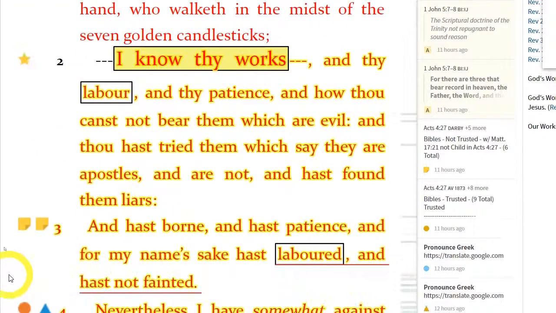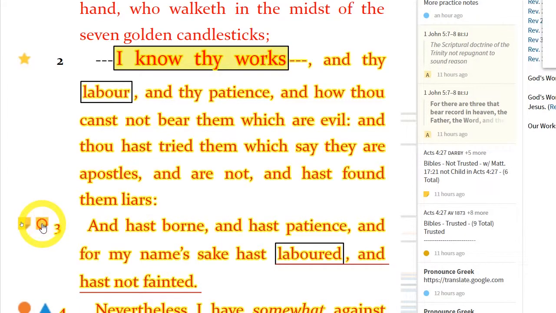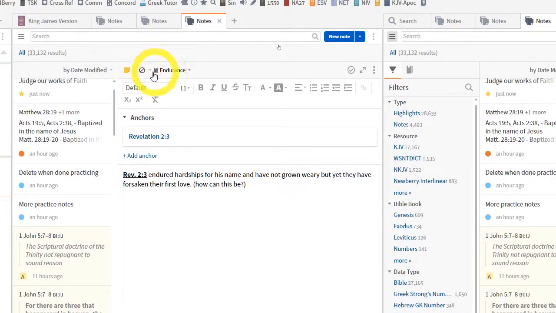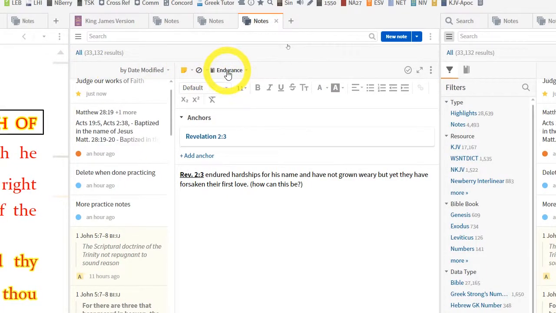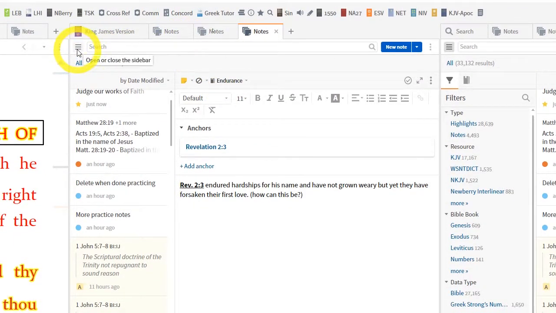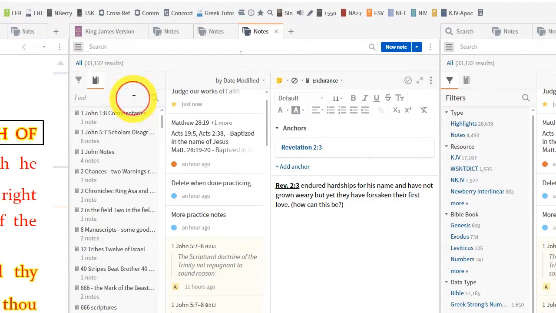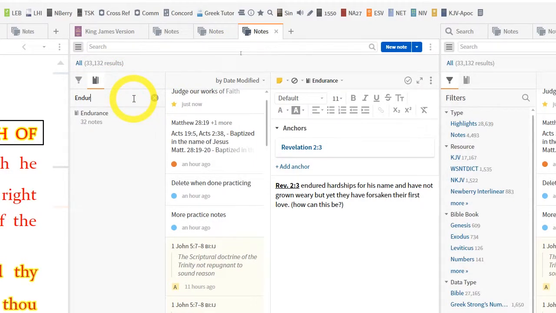Now that's general notes, so it's probably not a good example. Let's try this one. I click this open, I come over here, and it's my note on endurance. Inside the endurance notebook, I've got many notes. This is just one little note in that notebook. Would it not be convenient to just double click this and open up the whole notebook instead of having to come over here and type in endurance? Click that, click that, click that. That's 3 clicks. Now I have to type in endurance, and then finally I find it with 32 notes in it.